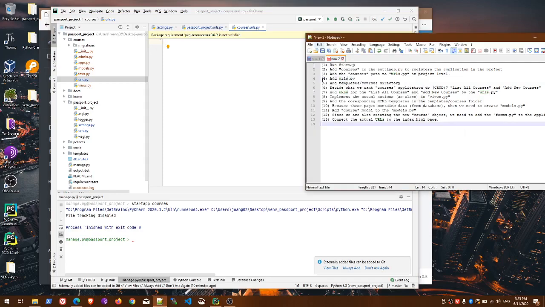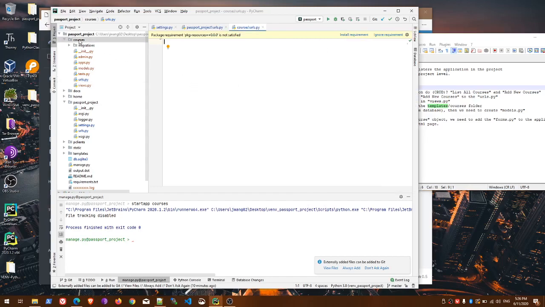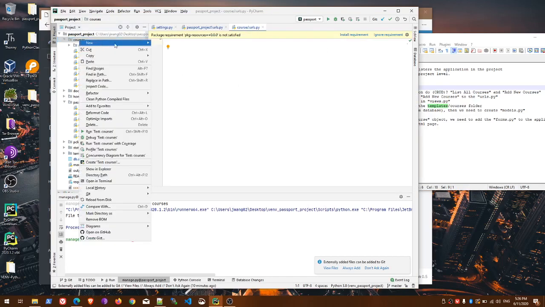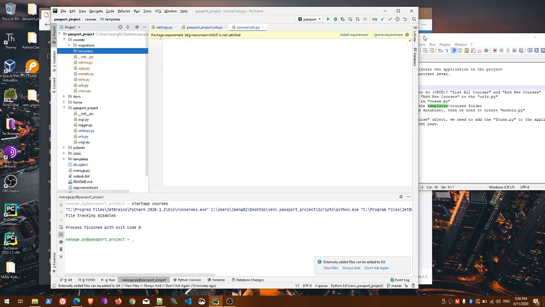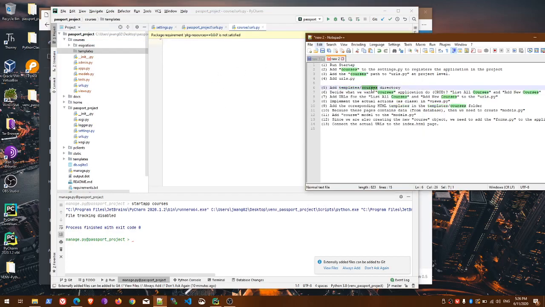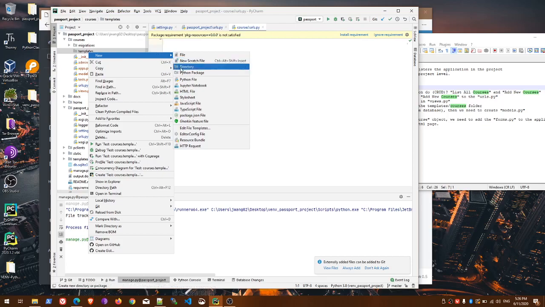Now we've done step 4. I'm going to tag it so we know where it is. Now we're at step 5. Add the templates and the courses directory. So inside of the application, you want to create a new directory called templates, and as I said in this list, by Django's convention, I need to create a directory underneath it.